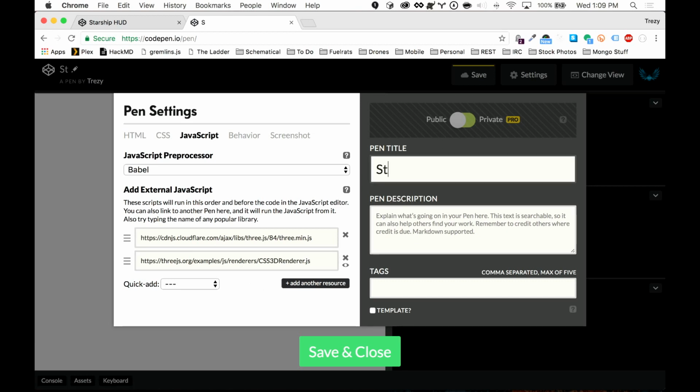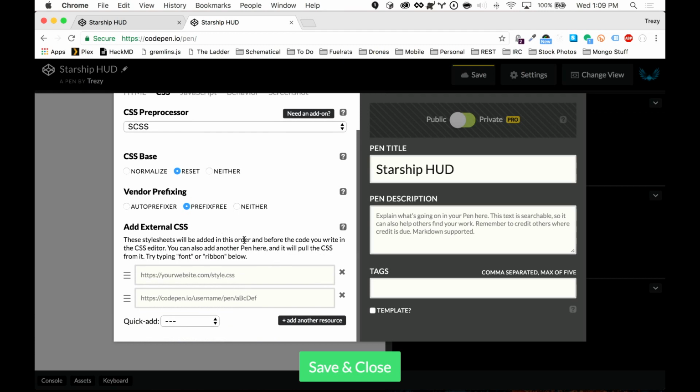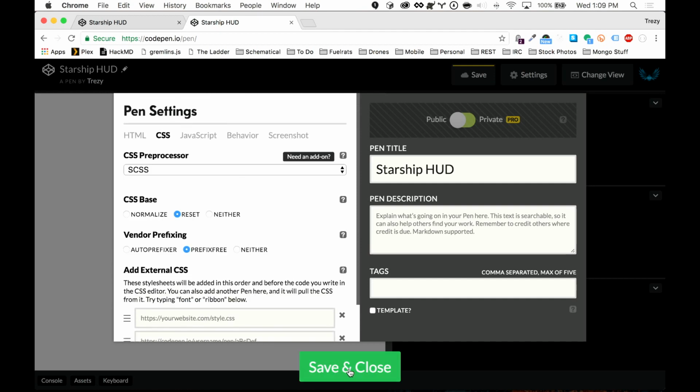We're going to call this Starship HUD. And then CSS, we're good to go. We're not going to use any extra libraries for that. We're going to use prefix free and the Meyer web reset. That should be it there.